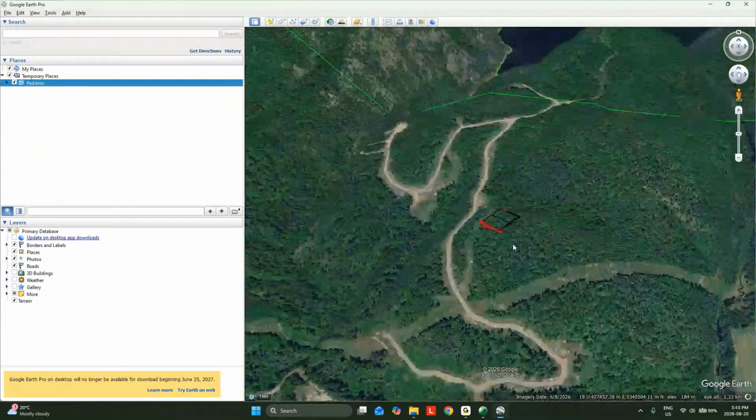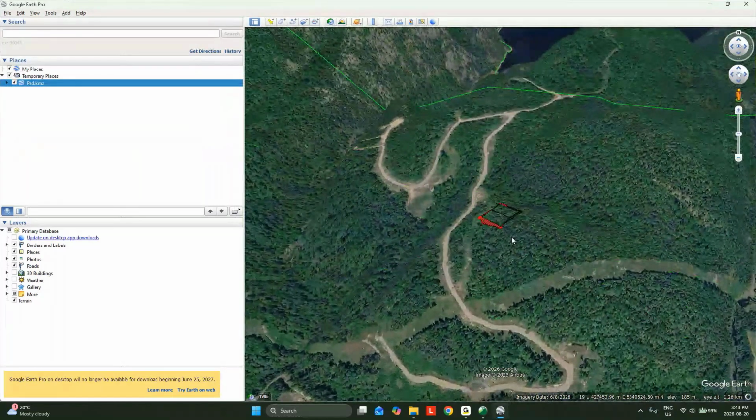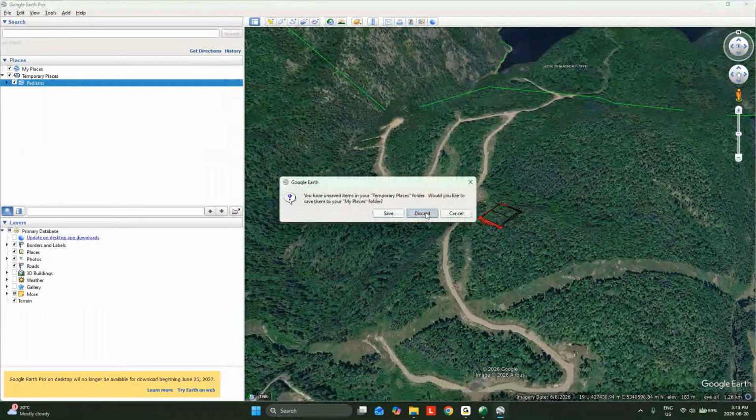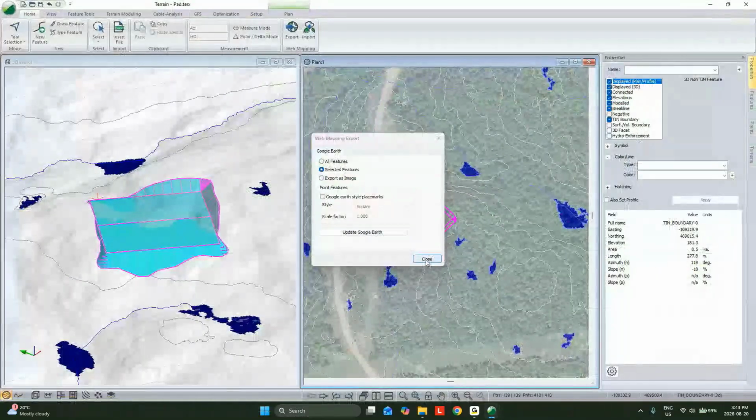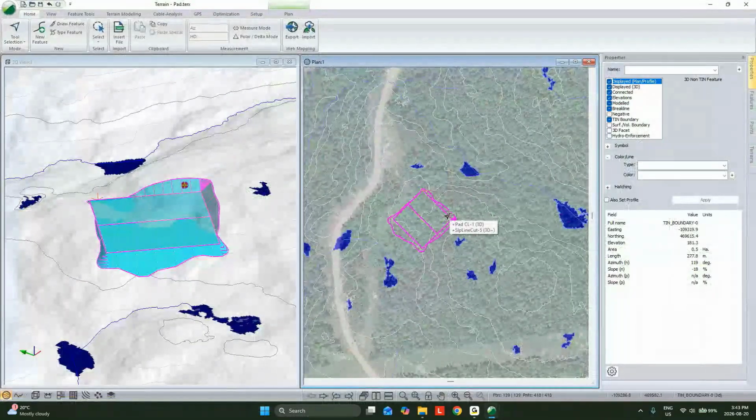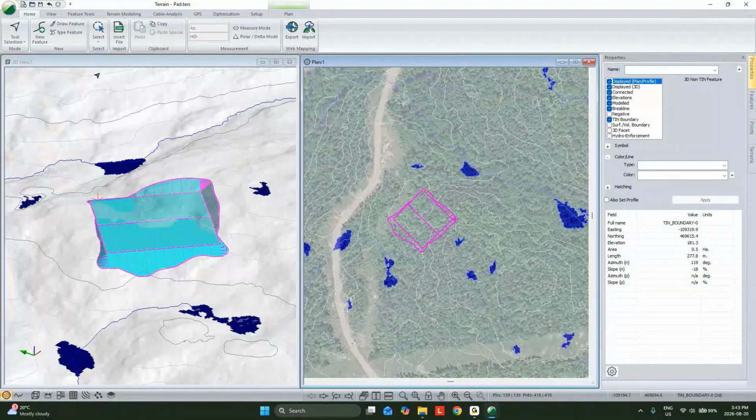And there we are. We're right where we should be. So our coordinate system's right. We can share that file. Great. Now, if we wanted to share something like an XML for construction, we could just save as.